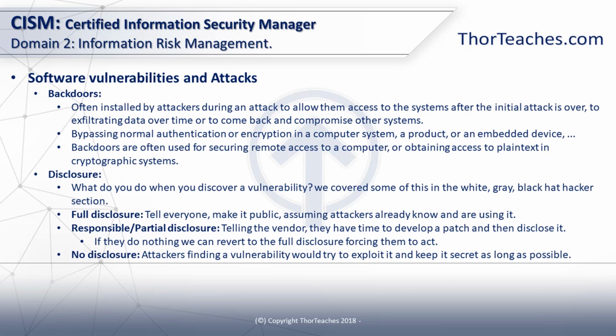Responsible or partial disclosure is you discover the vulnerability, then you tell the vendor about it, and then they have a certain amount of time to find a patch for it, fixing the problem. Gray hat hacker, right? And if you have told them and for months they haven't done anything and they're not working on it, well, then you can go with a full disclosure, forcing the hand.